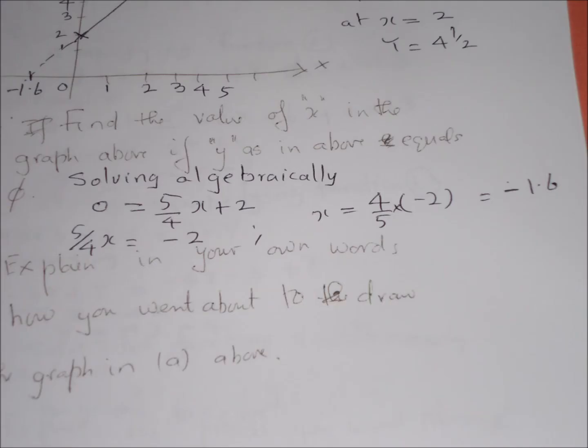Now you could do the same way for algebraic functions but I can't, sorry, wrong number, that's for the third question anyway. For this question, now it says I want to solve them algebraically. I put y equals 0, and so 5/4x equals minus 2 because I rearranged that. So x will be equal to 4 on 5 times minus 2, which will be equal to minus 1.6. Okay, that's it. Those are question 1 and 2.